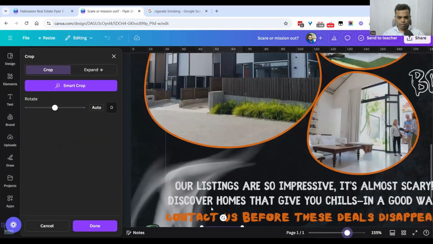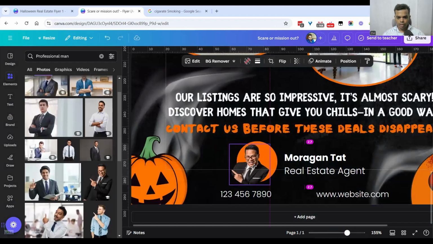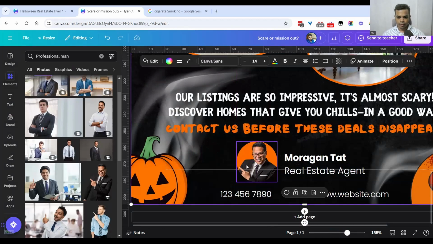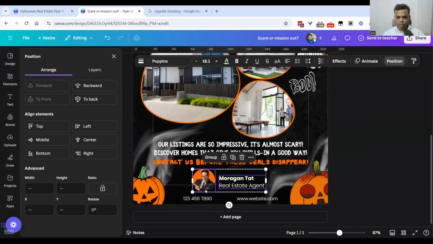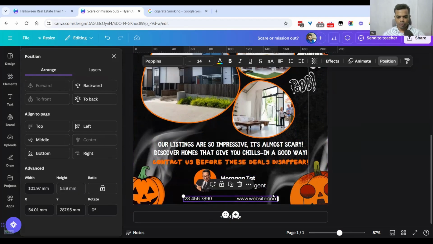And also you can set the image in the middle so that it looks great. This one, yeah, and set this here. Okay, so it looks great, I think. And keep some group and center. Yeah, it's center now.